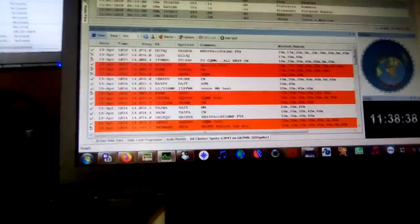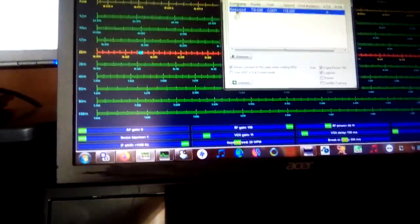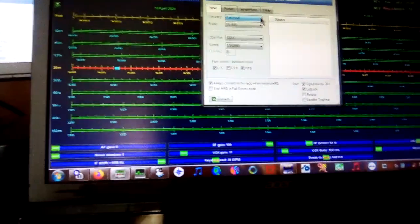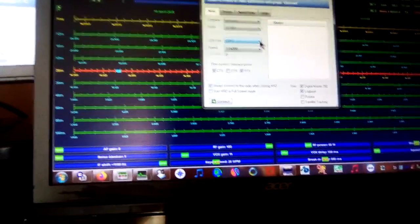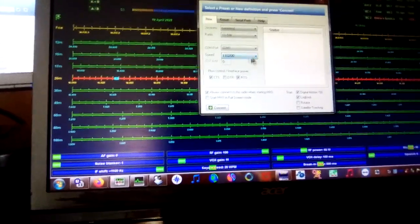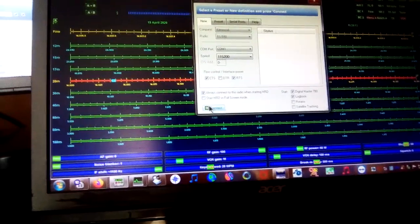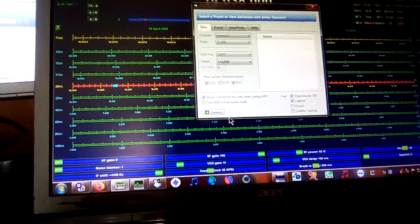What are you looking at? You're looking at a page that contains this. When you start, not the background information — that's what we'll get once it's connected. You put in your make of radio and the model number of your radio. If you know what COM port you're using, you put in the COM port; if not, select auto detect. If you know the baud rate of your radio, put it in off the list; if not, select auto detect. Tick the box CTS RTS, tick always connect to the radio, tick Digital Master, tick Logbook.